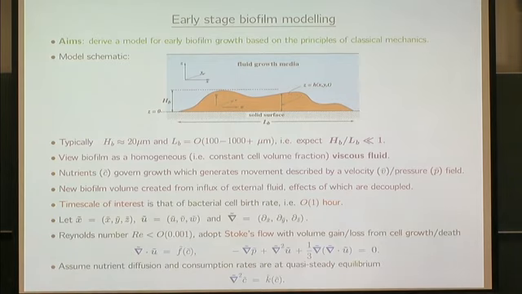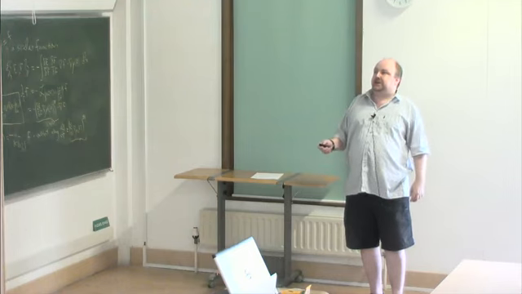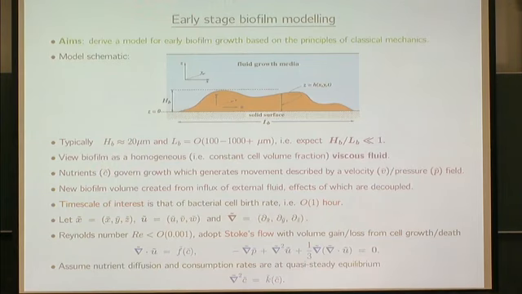So the variables we're going to be concerned with is essentially the height of this biofilm and how that moves in time. Just by looking at observations, a microcolony without going to maturity only grows up to about 20 micrometers, so very thin, and the width can be any distance you like. So the aspect ratio is going to be very small, HB over LB. HB is the height scale, LB is the length scale, which can be almost anything you want, but we're going to say it's a lot less than one.